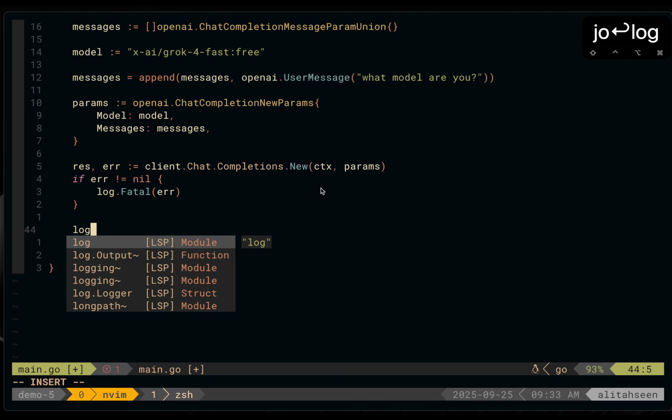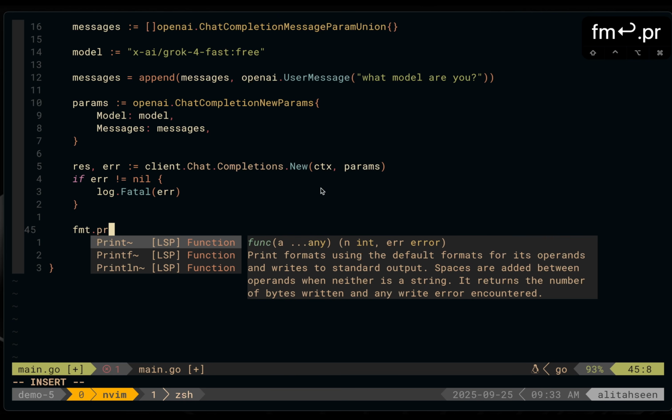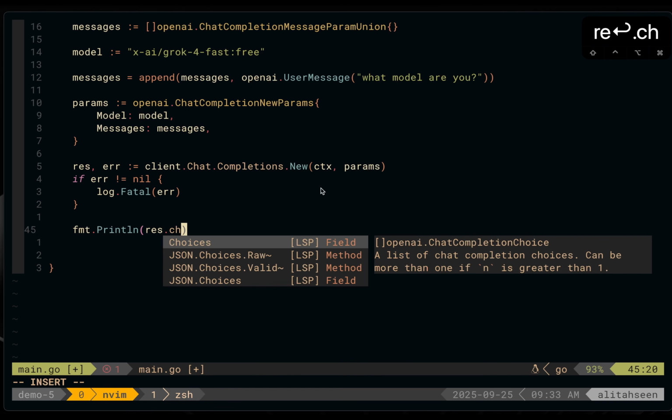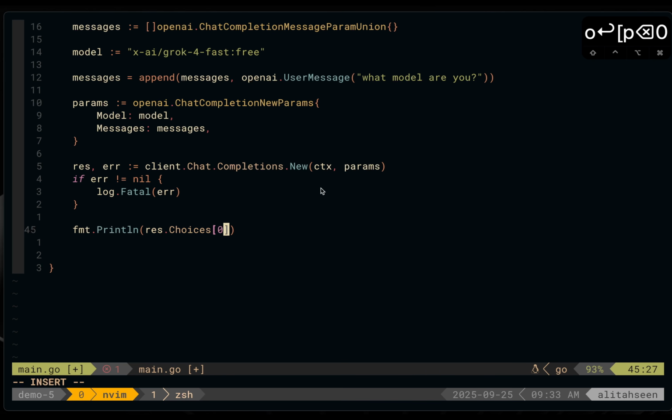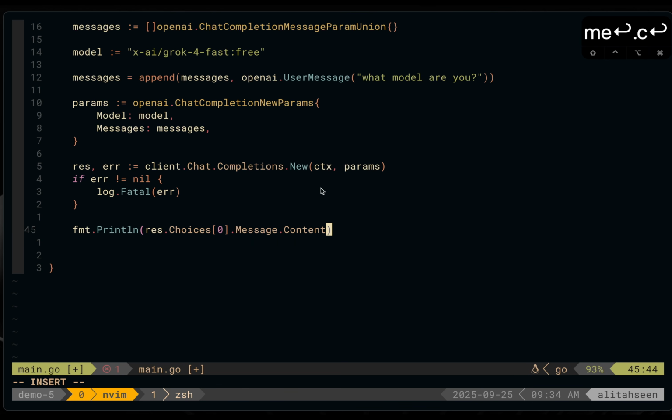And the response content, again, I'm going to use fmt.Printf, or just Print, and the actual content of the response, we will find it at response.choices, and then the first choice. Now you can configure the LLM to give you multiple choices, but for most applications, it's just going to be one choice at the first index, right, like that. And then we access the message and then the content of that message.